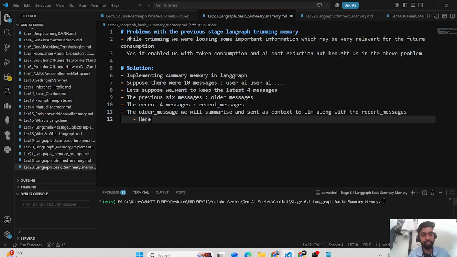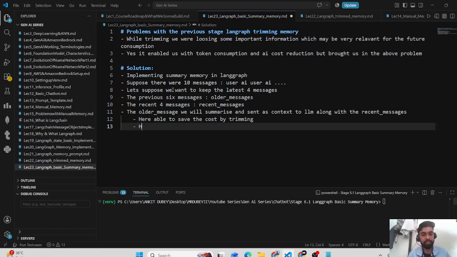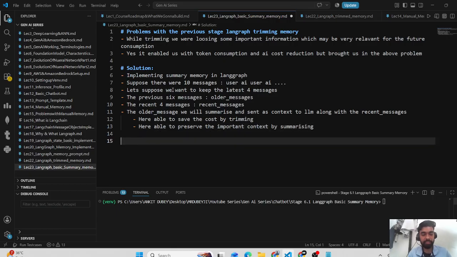Here we are able to save the cost by trimming. Here we are able to preserve the important context by summarizing. Now how will we summarize?